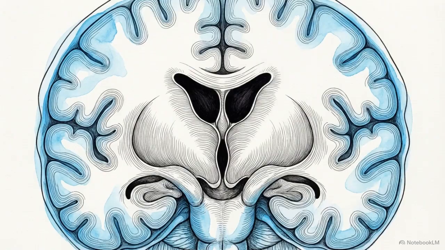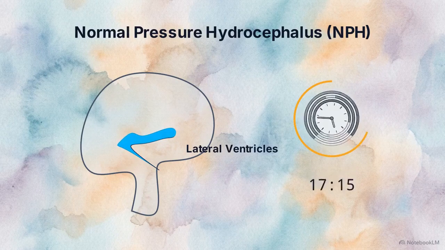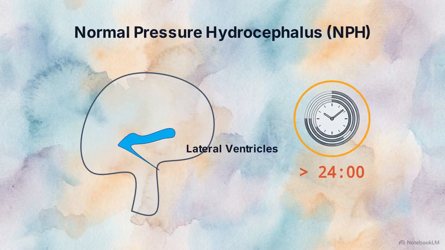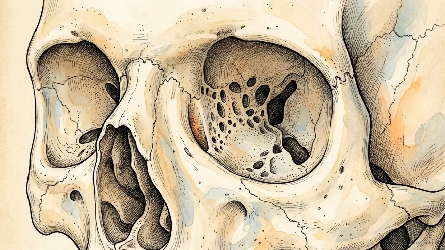Radiotracers ascending in the CSF should never enter the lateral ventricles. This rule establishes the diagnostic criteria for normal pressure hydrocephalus. In NPH, the tracer appears early within the lateral ventricles, persists in those ventricles well beyond 24 hours, and completely fails to ascend over the convexities. This precise compartmental tracking is easily adapted.